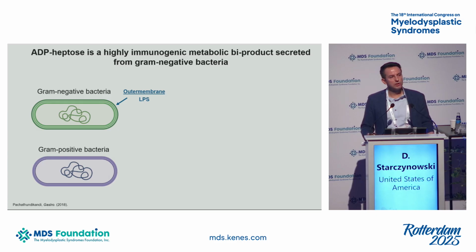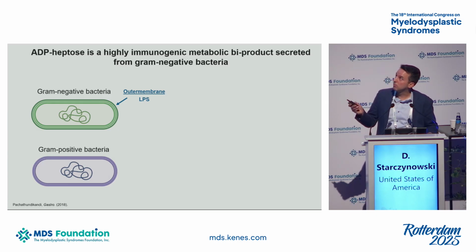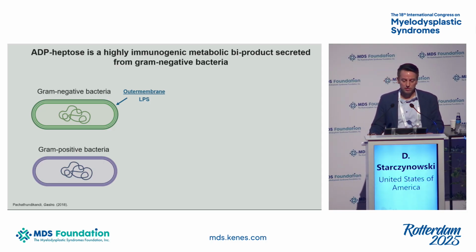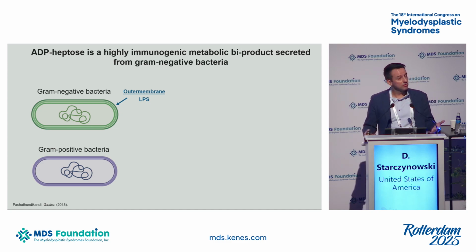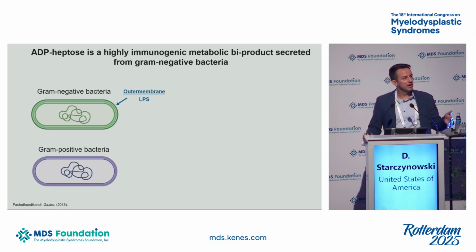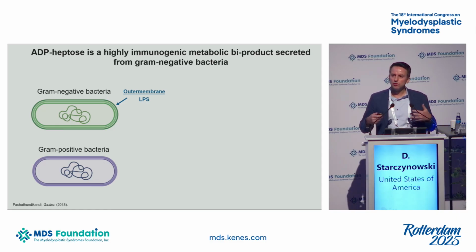One of the key distinguishing features between gram-positive and gram-negative bacteria is the outer membrane of gram-negative bacteria, which contains lipopolysaccharide, which creates the structural integrity of the bacteria. LPS on its own is actually immunogenic. It has variable immunogenicity when it activates its receptors, such as the toll-like receptors on mammalian cells. But interestingly, LPS can be not only immunogenic, but non-immunogenic in certain cases, and actually dial down inflammation. So we don't think the mere presence of LPS is contributing to the pre-leukemic cell expansion we were observing.